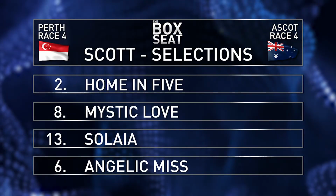Number 13, Soleil, will be a really good pickup ride for Jade McNaught. Chris Parnham had that accident at trials on Monday, so he won't be riding at this meeting, and it's a good opportunity for Jade to kick one home because this filly's trial behind Labour Rod was sensational.